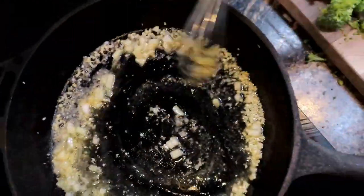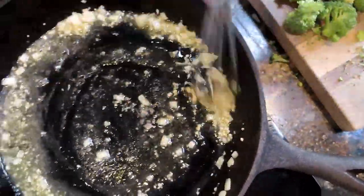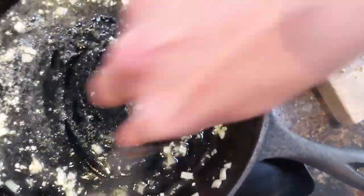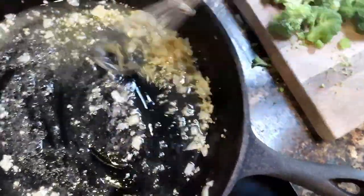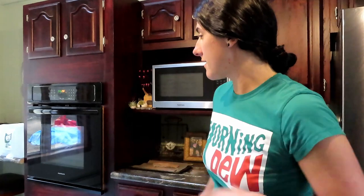You're gonna wanna cook it until it's fragrant. If only you could smell through YouTube. All right, so we're gonna let that cook a little bit more. I am gonna get the broccoli in and the trout I'm probably gonna put in the oven now.